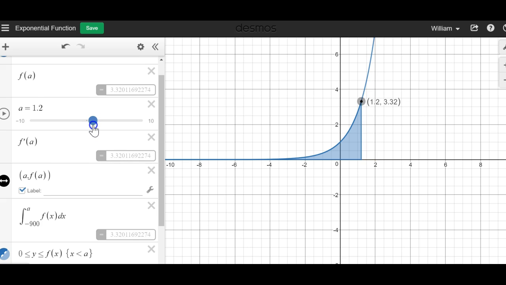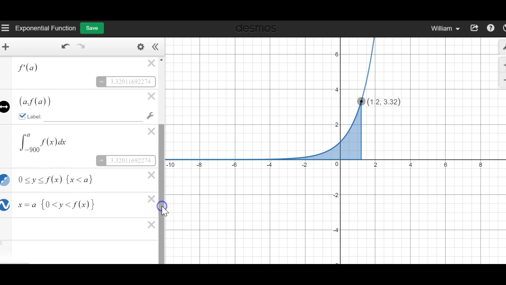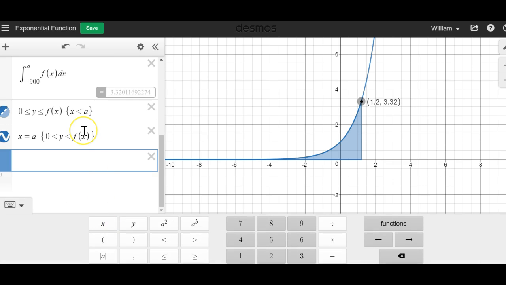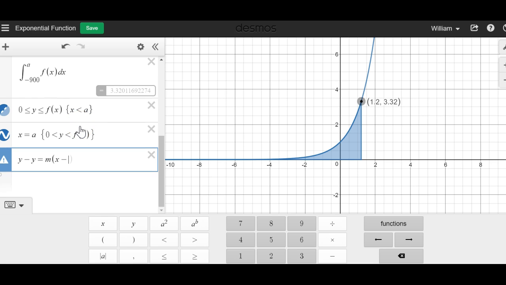There's some other things we can do though that I didn't show you in the intro. We can also add the graph of the tangent line. So if you want to let your students see what the tangent line looks like at different x values, you can do that as well. Now the way I always kind of set this up is I just think of the equation of a line in point slope form. So I'm just going to go y minus y is equal to my slope times x minus x.